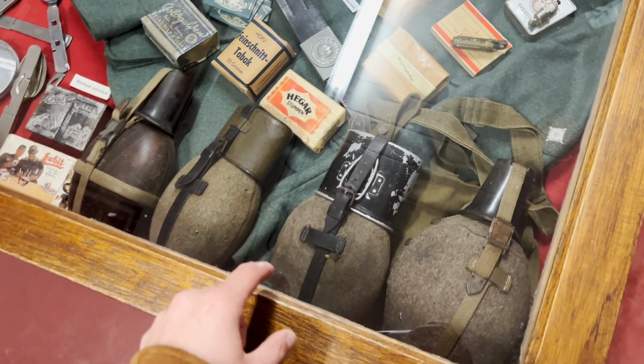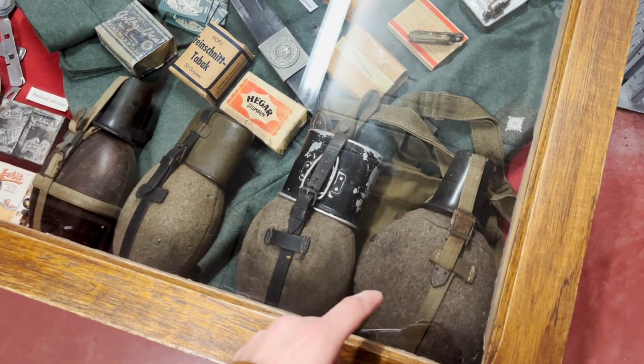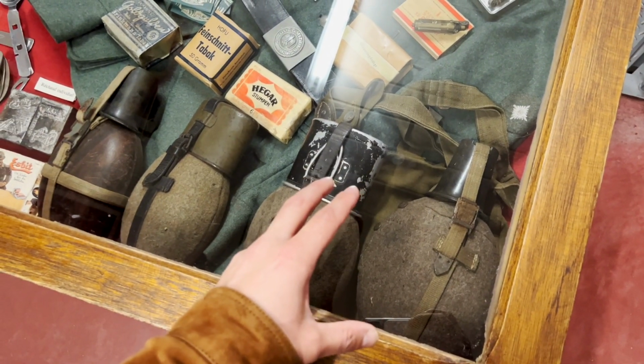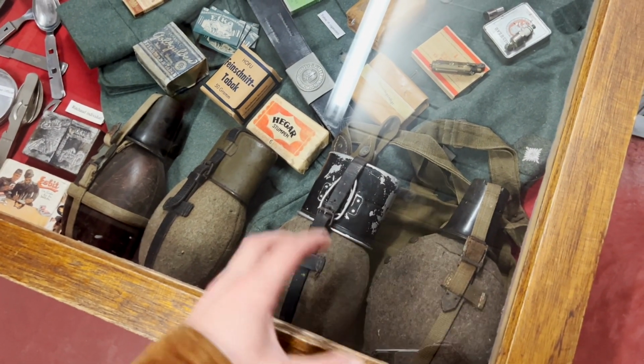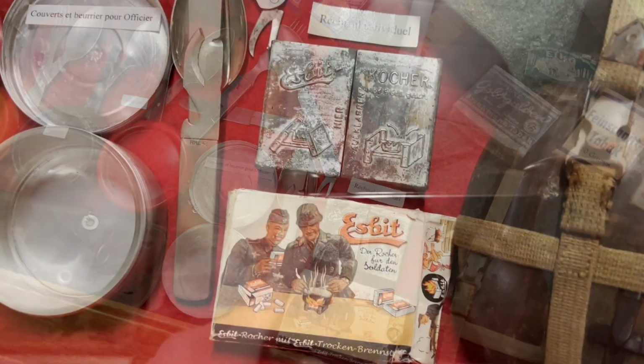This one is 0.8 liter. This one is 1 liter. This is for Gebirgsjäger, for mountain troops, and for medics. But for medics, the same size, but with other straps. So it's very interesting also. This one is as big.